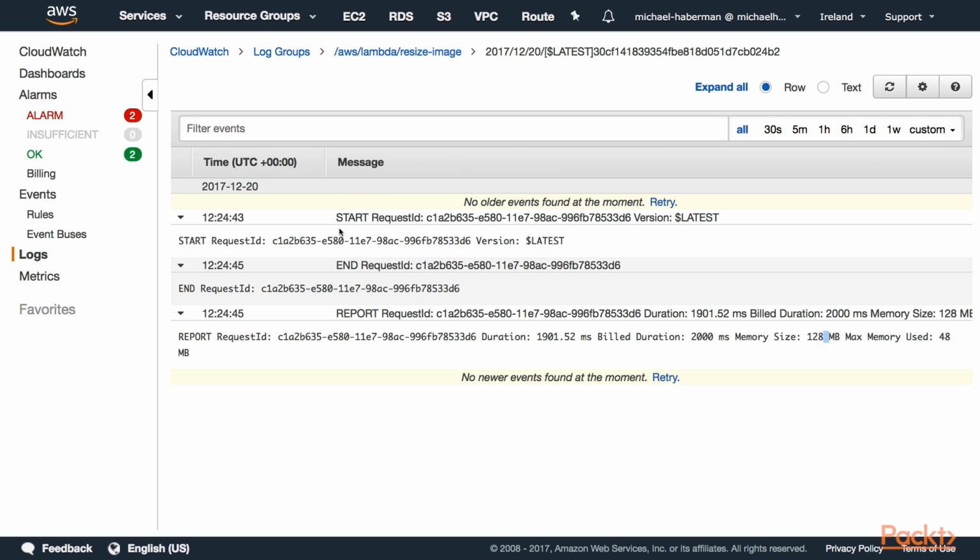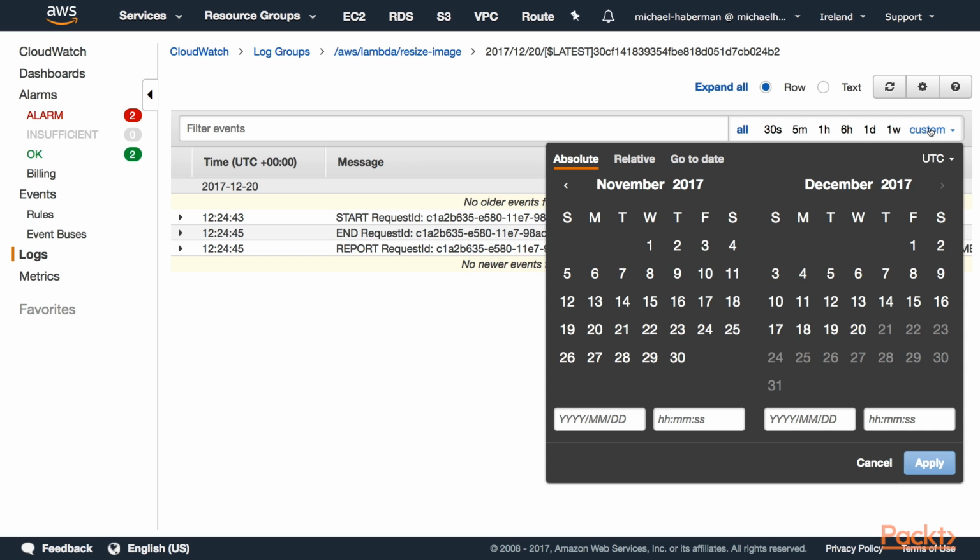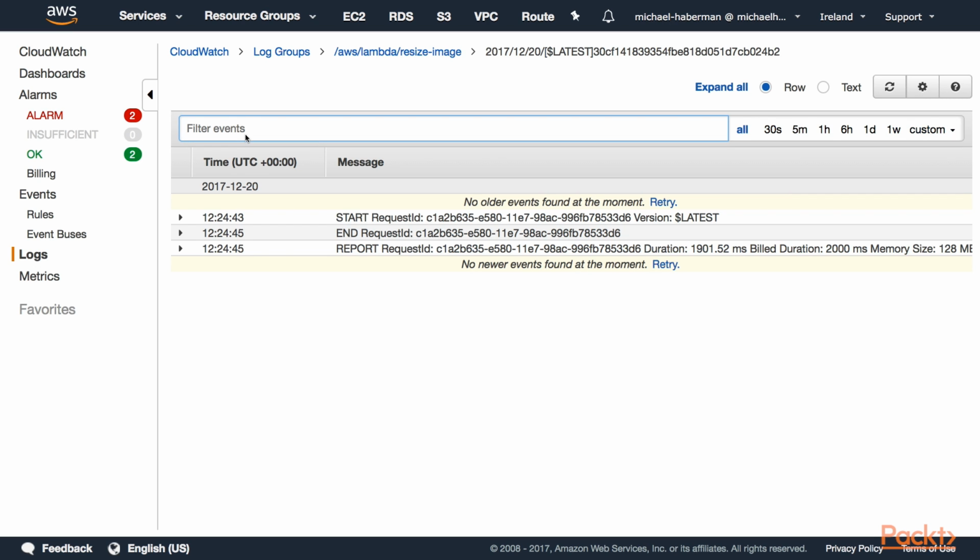So if I go to my Lambda function and write console.log, it will appear here, and this is the way I can integrate CloudWatch logs with my Lambda function. This is very nice, and it's the basic thing I can do. I can do a couple of things. I can limit my search to a time range like 5 minutes or 6 hours, or anything you want. You also have the search filter here.